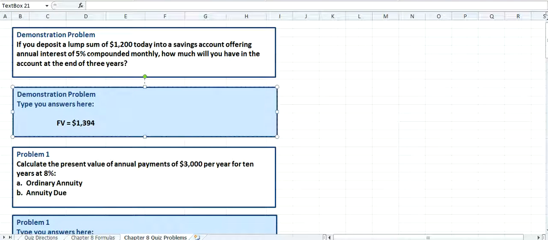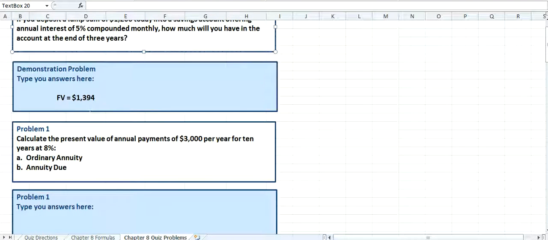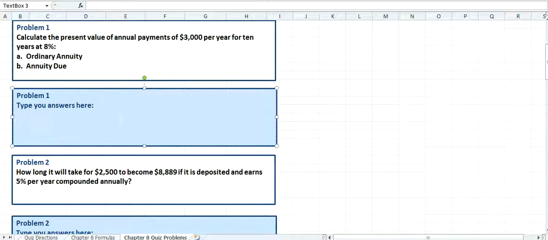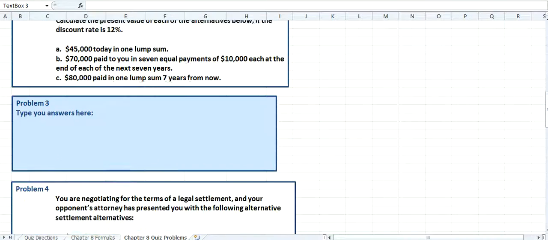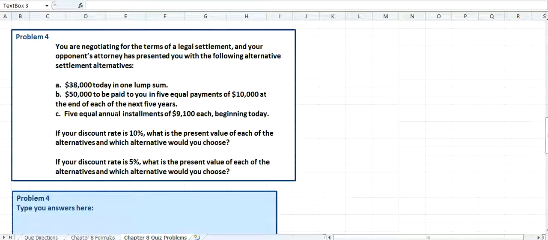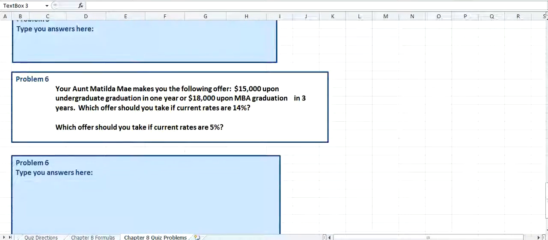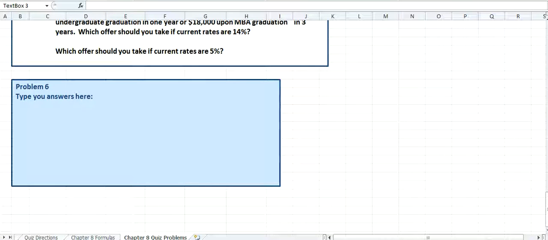So your problems are going to be in the gray boxes, and I actually haven't locked this out, so if you want to change this, you can. Make sure you don't, or else you won't know what you should be doing. So don't change anything in the gray boxes. Type your answers here in the blue boxes. You can see where you need to type in the blue text boxes after the problem questions, and there's 6 of these in all. So make sure you scroll down and do them all.